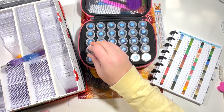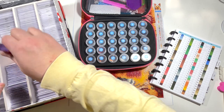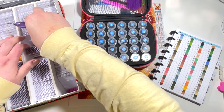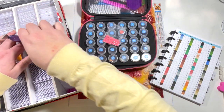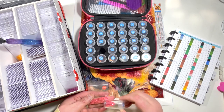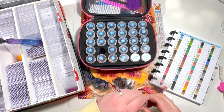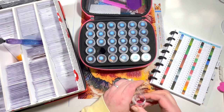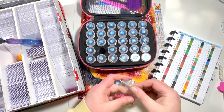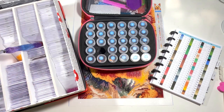Number 20, 961. I'm not sure about that one. Oh, I have got some apparently. 961. Now, this is where the tones are going to be different, aren't they? I just know this is going to happen. Oh, I'm wrong. I am wrong. I find the pinks and purples to be the most obvious when they don't match. I do match in those ones. I stand corrected. So that was 20.